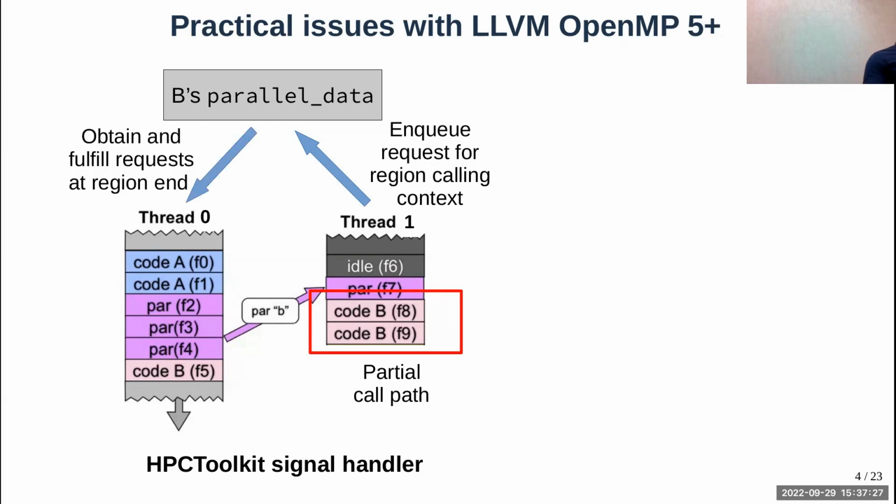At the very end of the region, the primary thread checks whether there are any registered threads, any subscribers. And if so, it unwinds the call stack to determine the invocation context, but without runtime frames, because we think they are unnecessary.